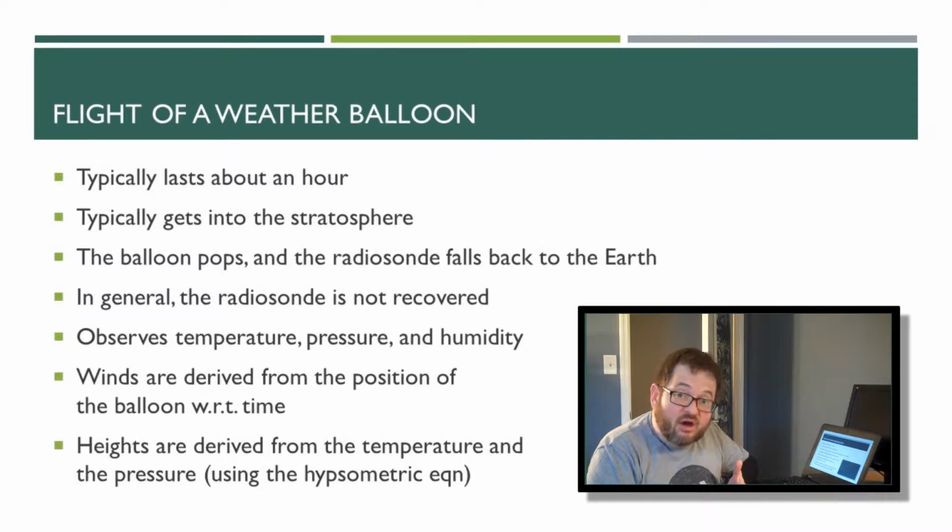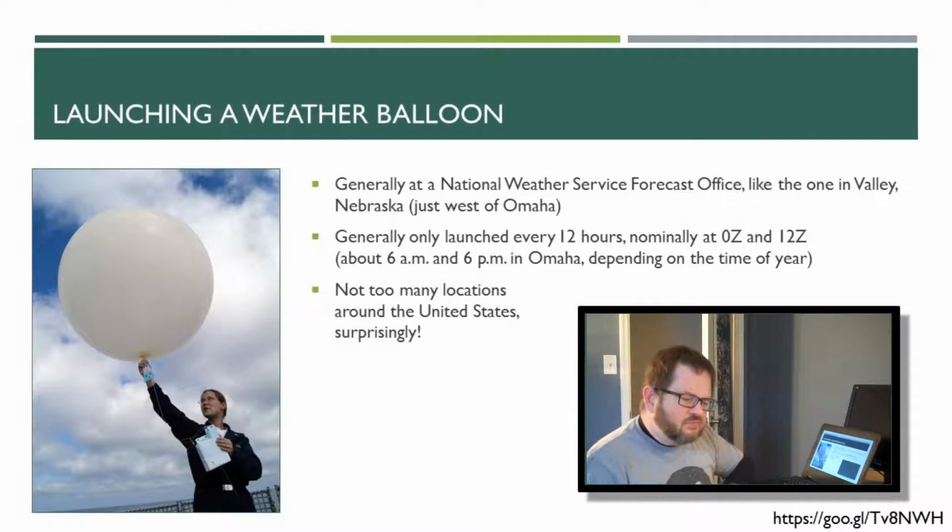There are GPSs on board a radiosonde. There are ways that they can use GPS information for height as well, although GPS estimates of height are actually less accurate than the hypsometric equation. They tend to be used as an error-checking mechanism. If the GPS height is radically different from the estimate you get from the hypsometric equation, then they will do some kind of error checking to make sure that the thermometer wasn't out of calibration or something like that. Anyway, we get all that kind of information from a weather balloon.